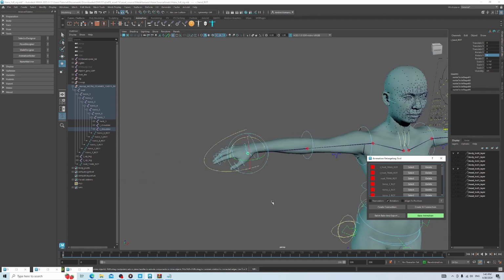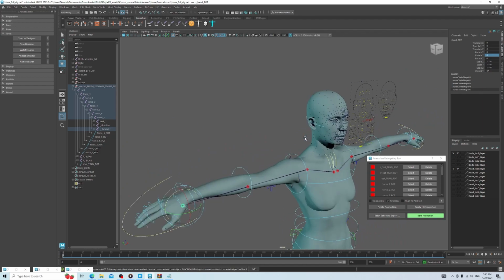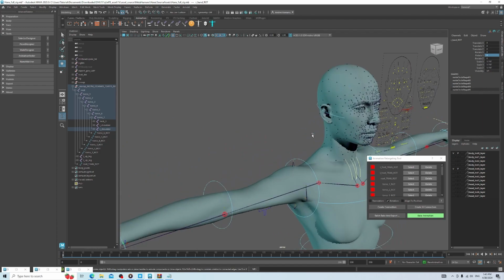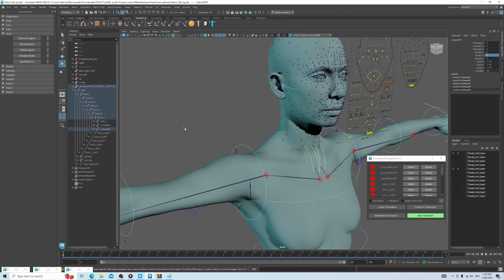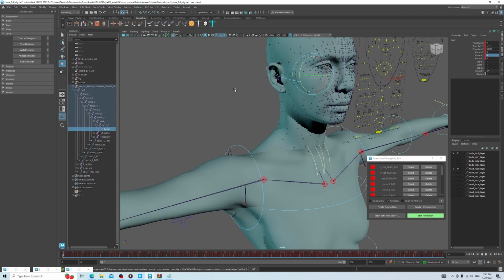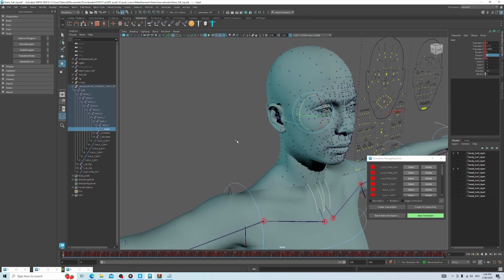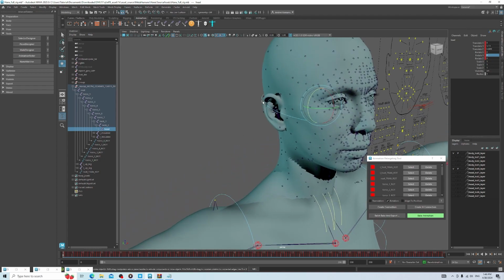And now, what we have left is actually just the neck and the head. And so at this point, what I would actually do is go to the neck, choose the head of our Mocopi character, and then choose this one right here.